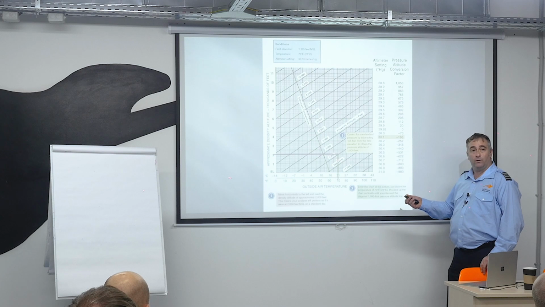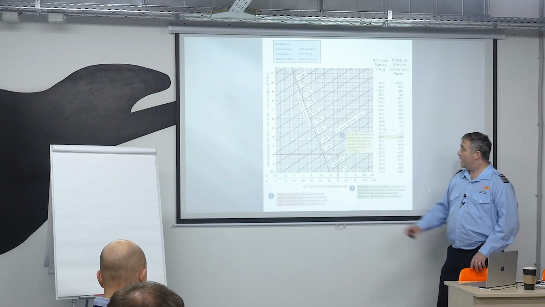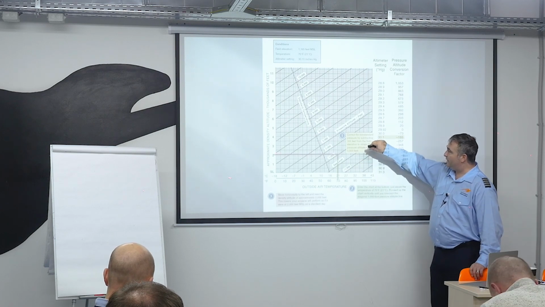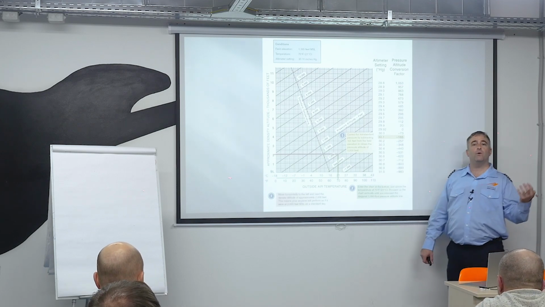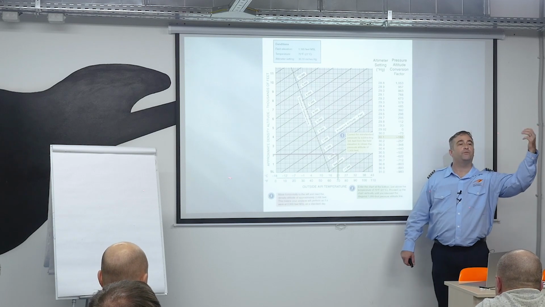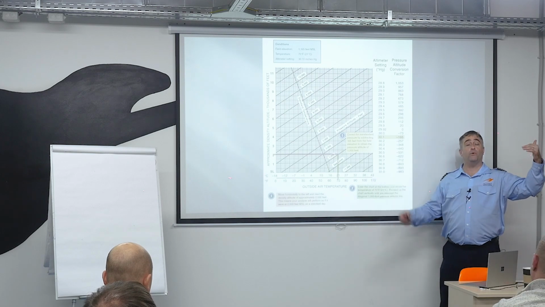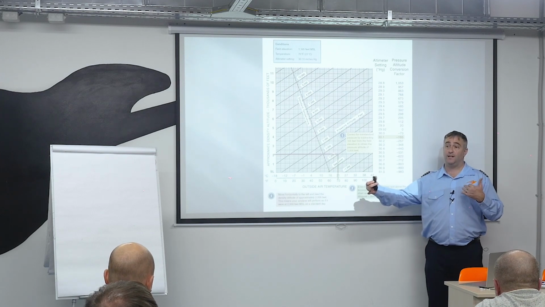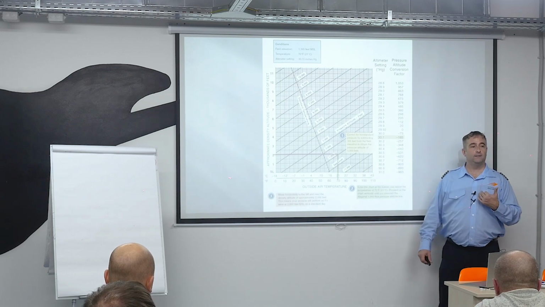If I was at sea level and I have very hot temperatures, which is typically the case for us, sea level 90 degrees. That's normal. I'm at sea level, I got 90 degrees. What's my air density? Holy smokes. The airplane is performing as if I was on a field that was at 2,200 feet. And I'm actually at sea level. So I would expect better performance at sea level for acceleration, for takeoff, for landing, for things like this. But I'm not going to get it today because the temperature is so high.